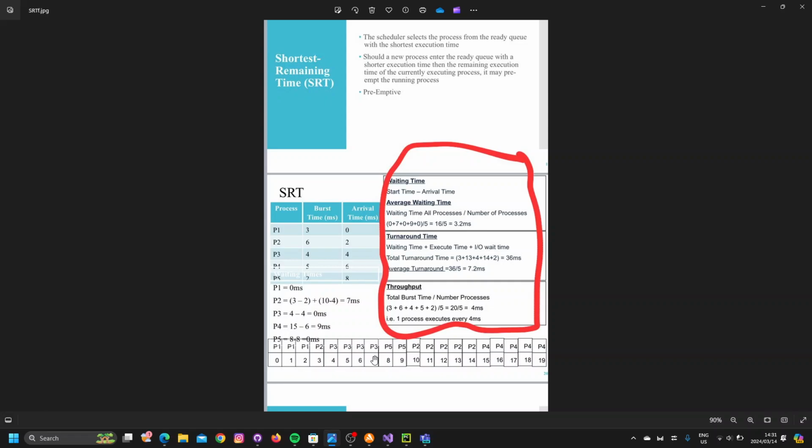Then we're done. From 4, remember, we still have the second process that we haven't completed. So what does that mean? We still need to compare which one is the shortest. For example, we have 5 here, we have 5 here. The reason we do not move on to process number 4 is because, once we're done with process number 3, we now have 5 for process number 2, and 5 for process number 4. So out of all the processes that we have to execute, which one is the shortest?